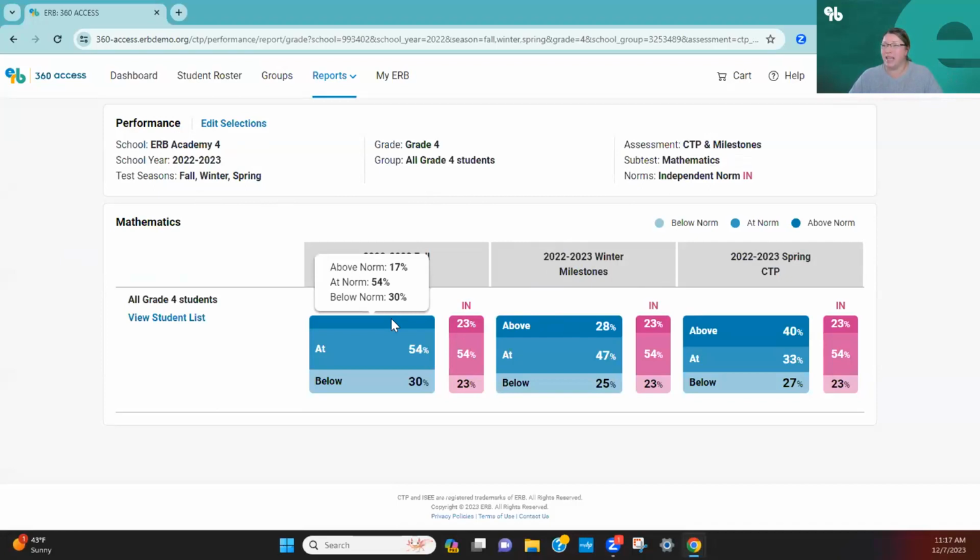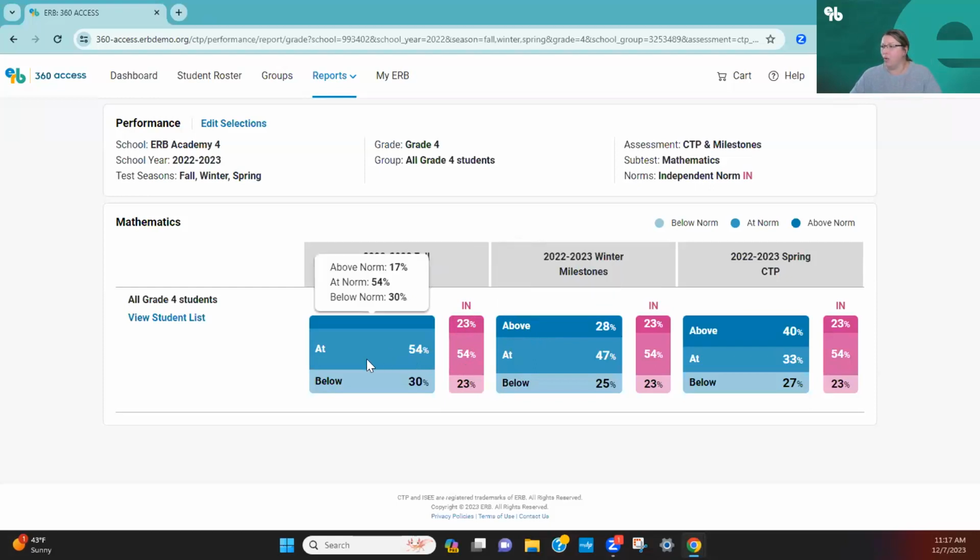I can see that I have 17% of students above norm, 54% in the fall at norm, and 30% below norm. And to the right here in pink, you are seeing a representation of that same bell curve. They've just stacked it up. Here's that top 23%, those middle three stanines at 54%, and then the 23% at the bottom. These will always be the same.